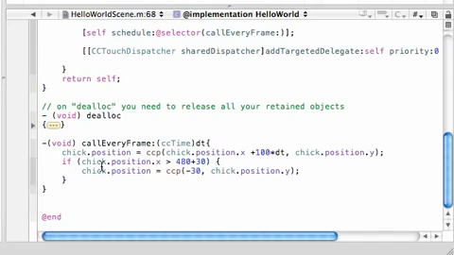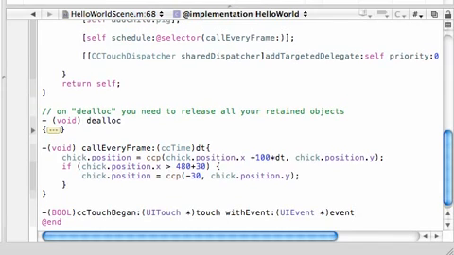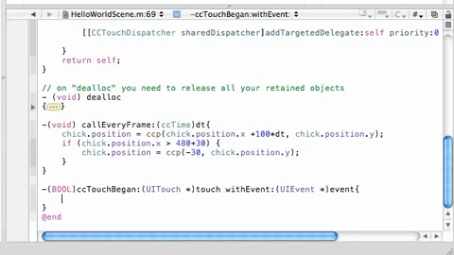Again, the 4 touches are touch began, touch moved, touch ended, and touch canceled. The touch began method is required, so this has to be the first thing you always code. It's actually a boolean. Name it CC touch began, and all of those defaults are good. All we need to do in here for this tutorial is return yes, since it takes a boolean, so it's expecting one back. CC touch began touch with event, good, it'll pass all that along.